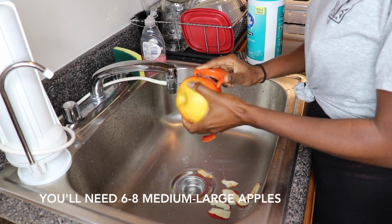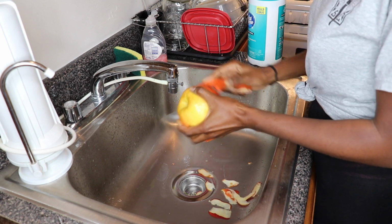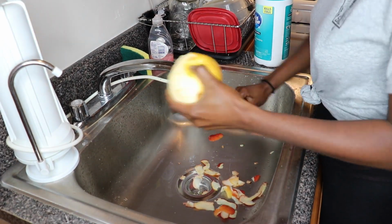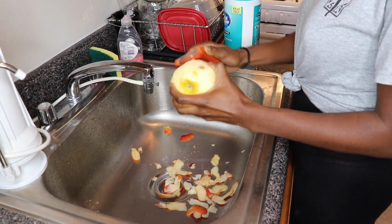So we're just peeling the apples right now. We've already started peeling them. We only got 2 more. I think we have more than enough apples for this recipe. We're definitely gonna have some apples left over. The juice coming out of this apple is insane. Like, I really cannot deal.